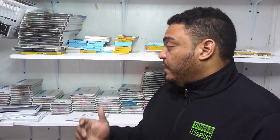How do you start a cell phone store? You start with probably 3 or 4, and then you go up from there. You buy the best one that you're selling, because your market probably is not going to be the same as mine. My market is 95% iPhones. So we can stock on iPhone, and that's good. The Samsungs are not easy to keep up because there's a million of them. But you got to get parts.